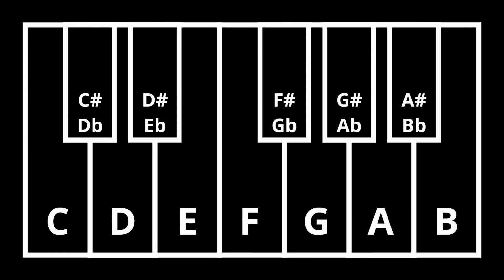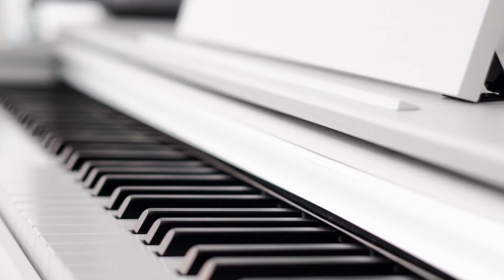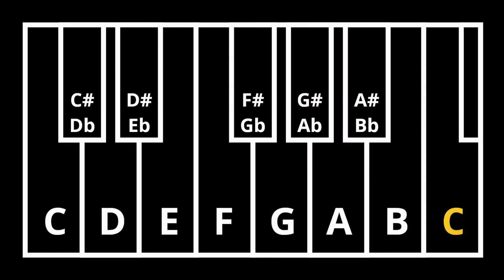Looking at this diagram, you might be wondering how instruments like the piano can have more than 12 notes. The key is that the notes repeat. The 13th note of the chromatic scale, if you will, is the same as the first note, just higher. This note is a C, and this note is also a C. Pretty easy. The interval between these same notes is called an octave, and it will become important later.